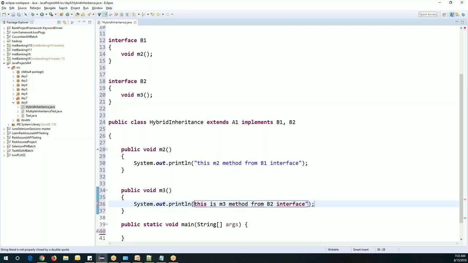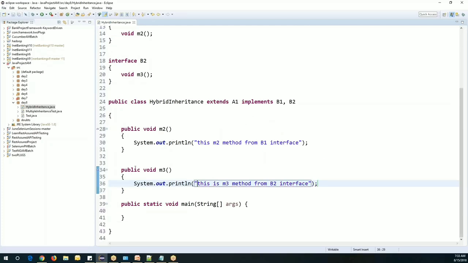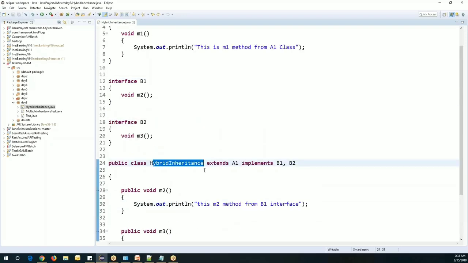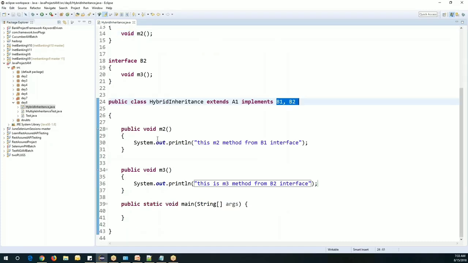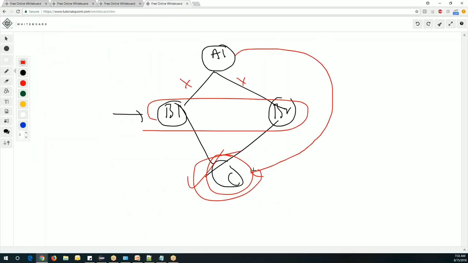So now I have implemented both the methods in the child class. Okay. So now this child class has everything: from A1 it already gets M1, and for B1, B2 we have implemented the methods here itself. So finally C contains everything from B1, B2 and also A1.